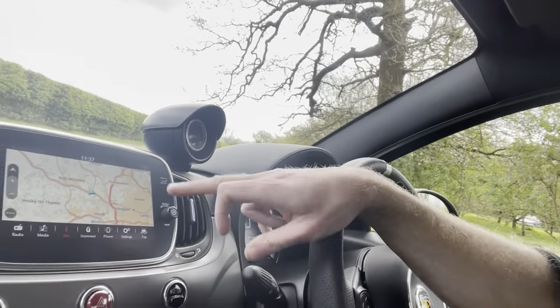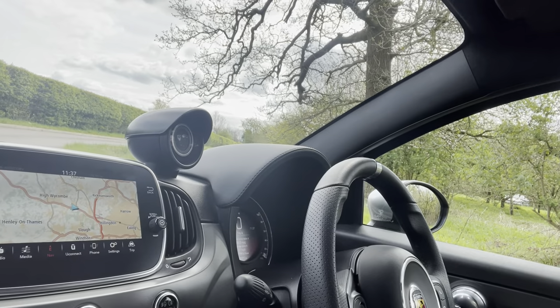So, joining me inside the Abarth 595 — we'll cut to a video with some cheesy background music showing how nice it is in here, because it is as nice on the inside as it is on the outside. The previous owner really took great care of this car. Just a couple of features I wanted to show you on the 595 with the Turismo pack.